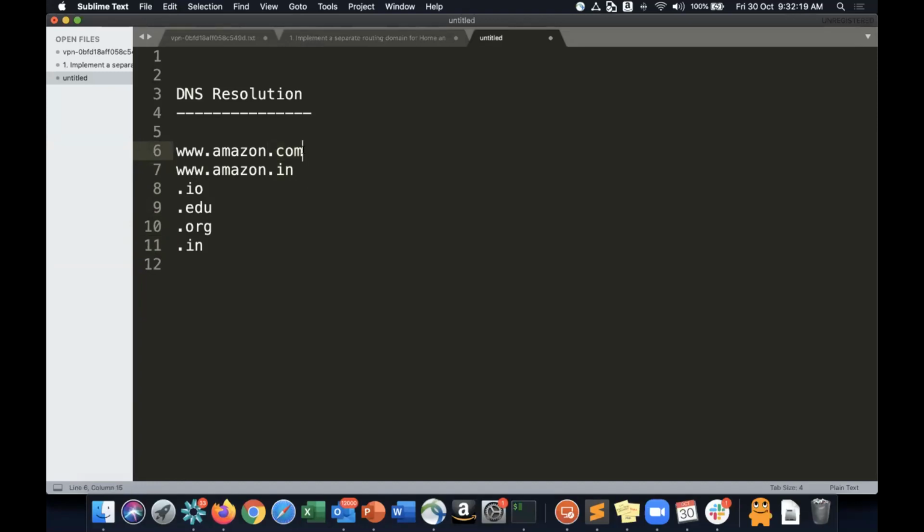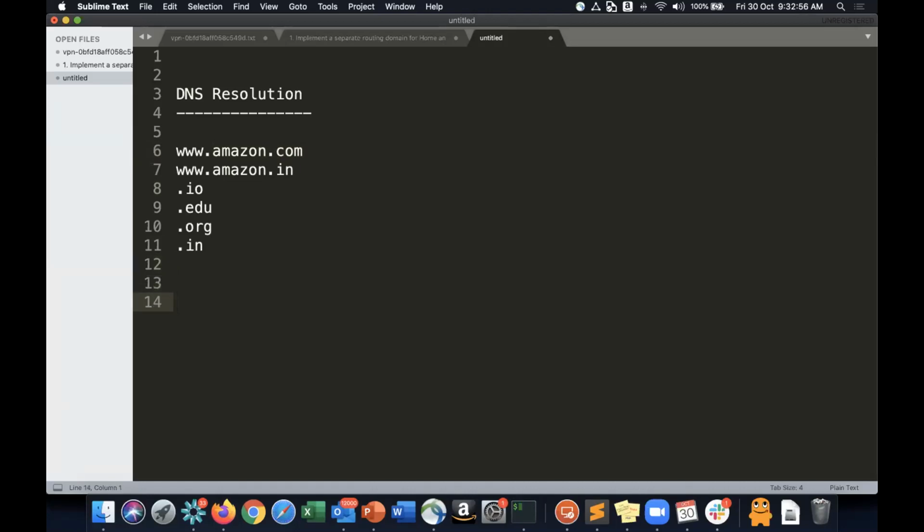So now what it does is, it first looks up this, and then it finds out which is the server which is holding this .com, okay? And then it'll get the list of servers for that. So then within those list of servers, it'll search for this one, Amazon, which is hosting the Amazon's records. Then it'll take the list of servers which is holding the Amazon records, and then it'll route the query to that particular server. And then once it goes to that particular server, it has the actual records of Amazon.com.